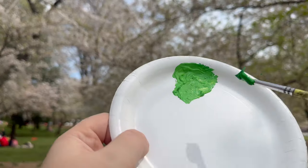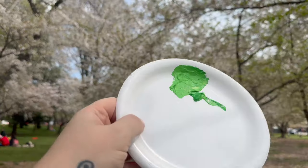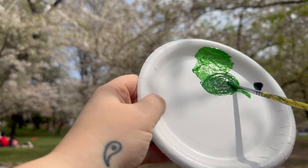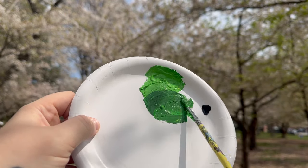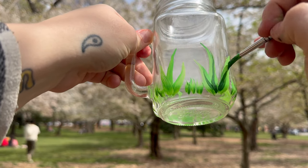Next, I'm going to be mixing up a slightly darker green with more green and a very small touch of black paint to create this more foresty green shade. We're going to be taking this and drawing a line down the center of our stems and just the leaves that are going on the flowers.